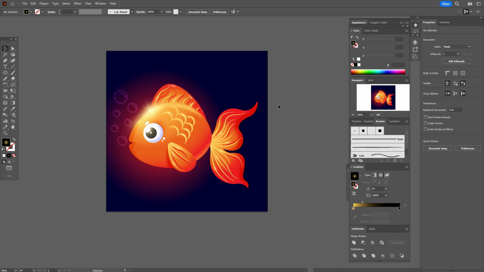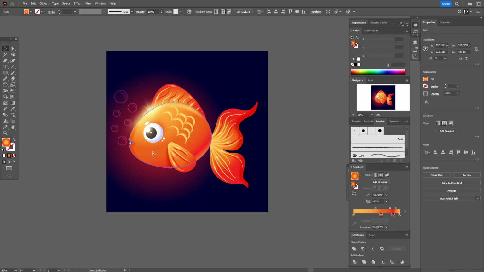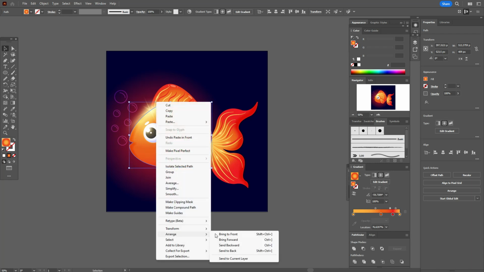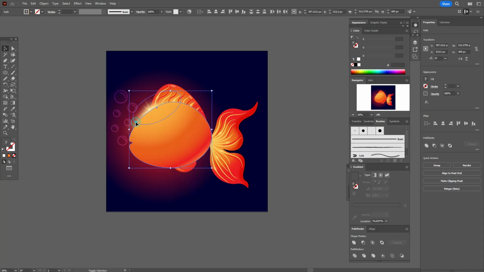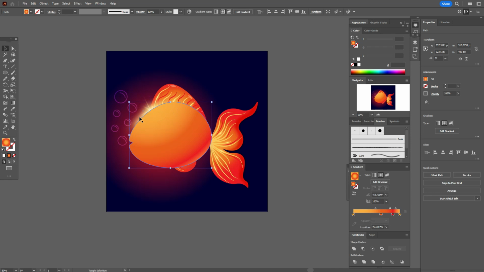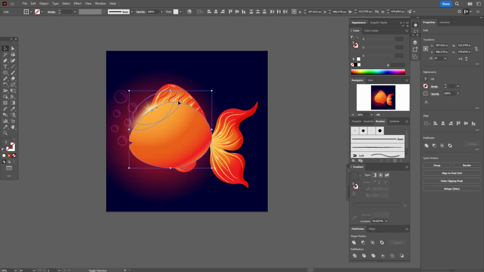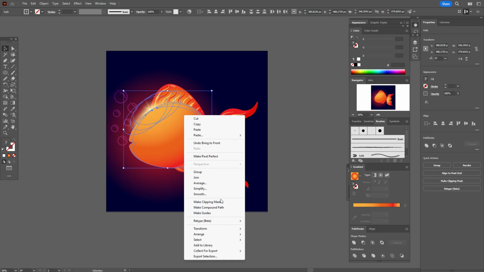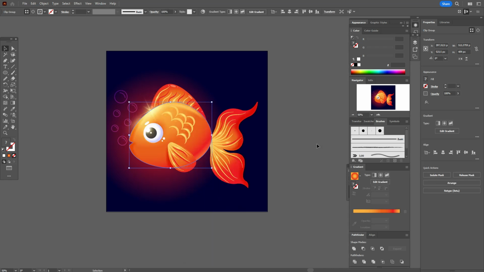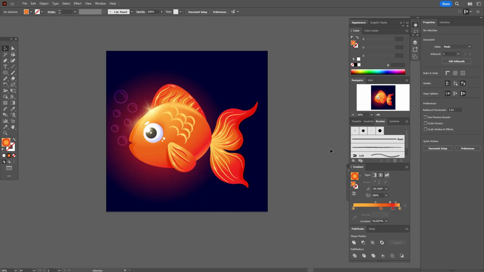You can stay it like that, or if you want you can make clipping mask, copy and paste that part of the fish, bring to front, select that part, the copy, yes, and all elements beyond that shape, to put it in clipping mask like this. Okay.